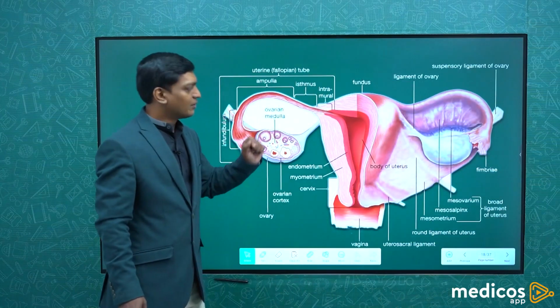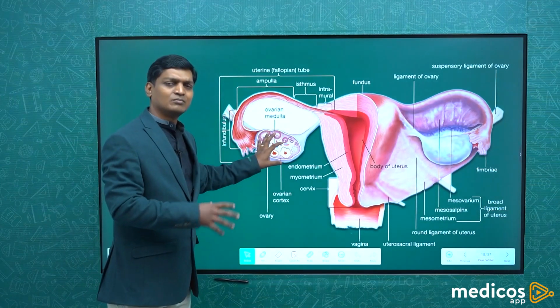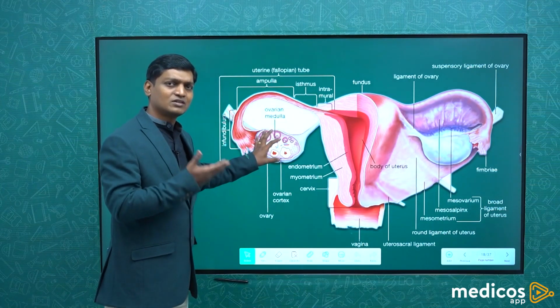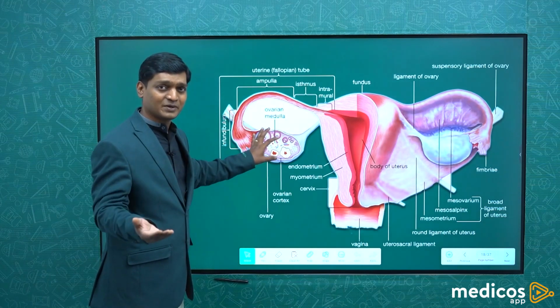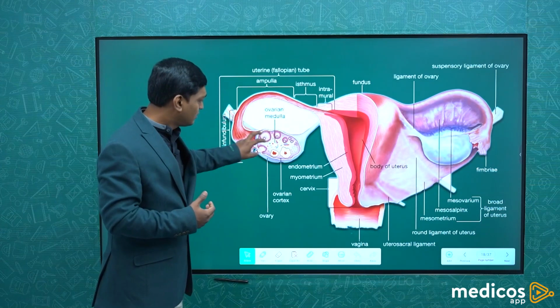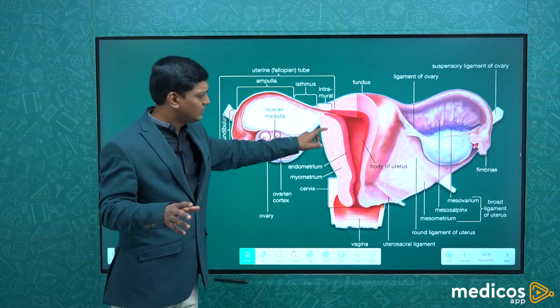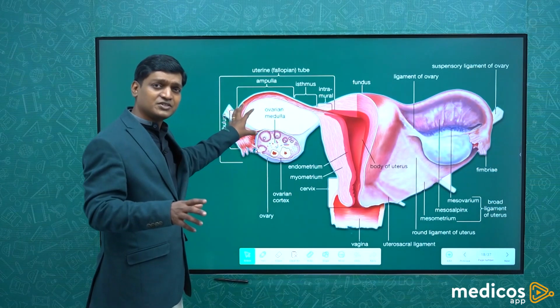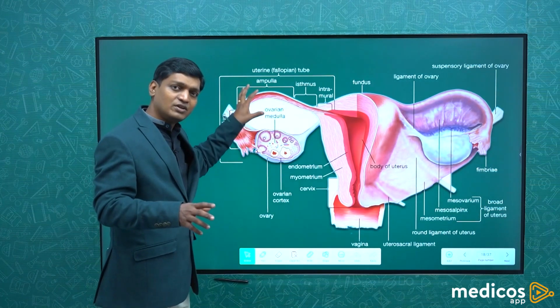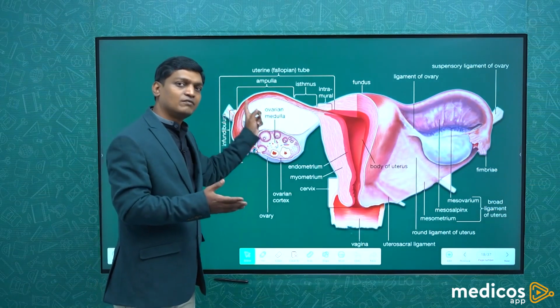Next, the female reproductive organ. So together you can study what is the ovary, composed of what. When you dissect and see, what are the structures present in the histological aspect also you can study. Then blood supply, supports, and then the fallopian tube is important, because the ovum passes through that and even the sperm passes through that, and the fertilization takes place in the ampulla. So you need to know the morphology and the structure of the fallopian tube.